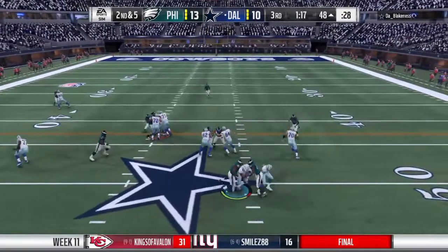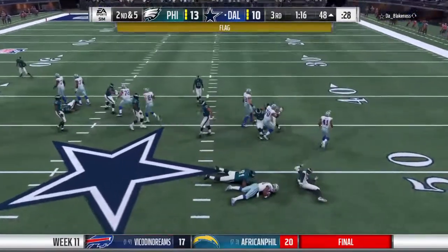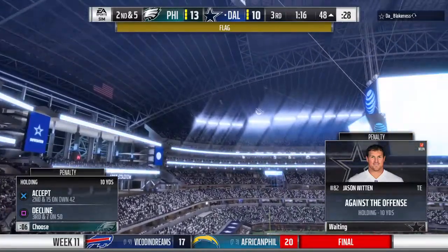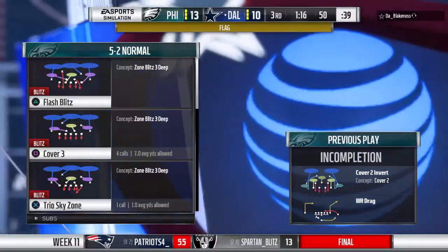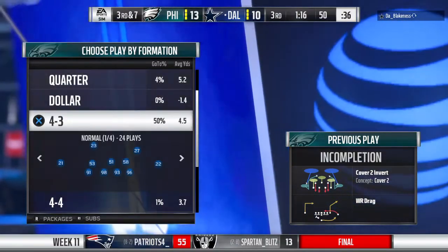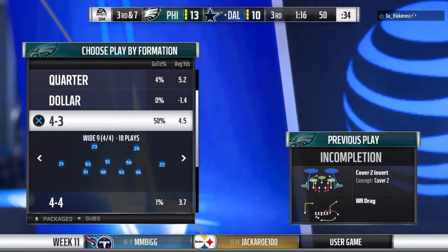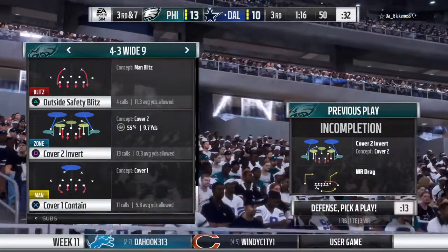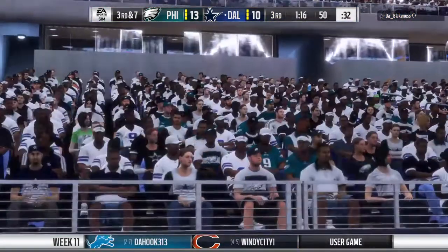After the penalty, it's Elliott. And good pressure defensively to stop him for a loss of a couple. Now there's also a flag to go with it. Now, they had stopped him for a loss on the run anyway, so they'll decline that. It's almost a good psychological advantage, isn't it? You created a penalty, and you still couldn't gain yards against us. No way we need to take that one.